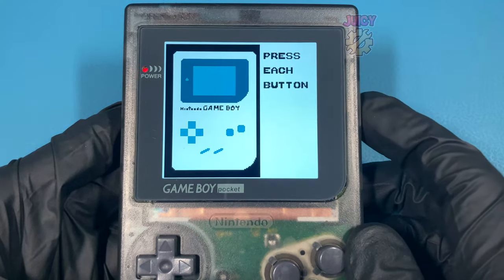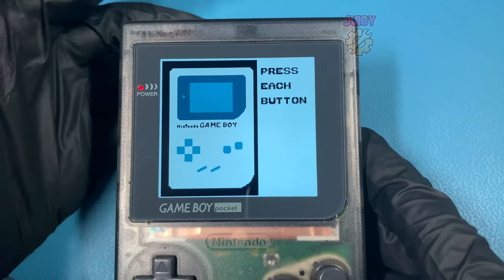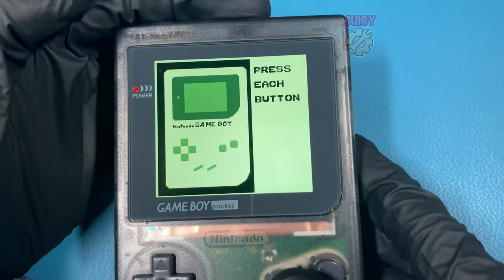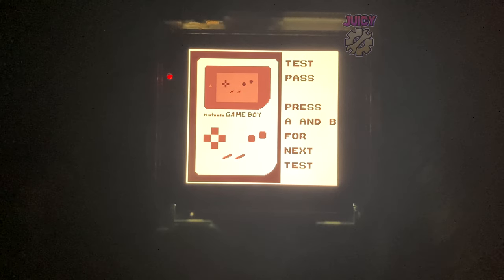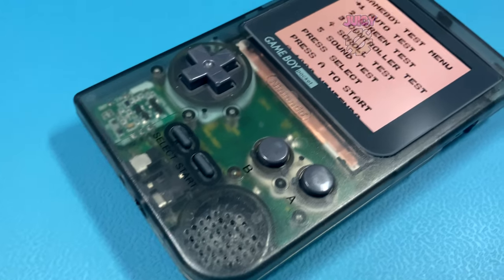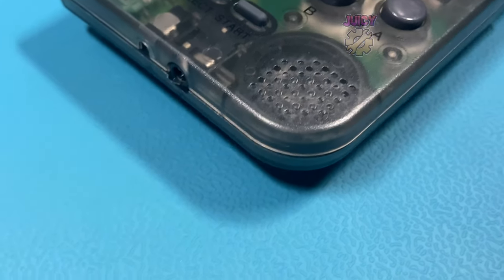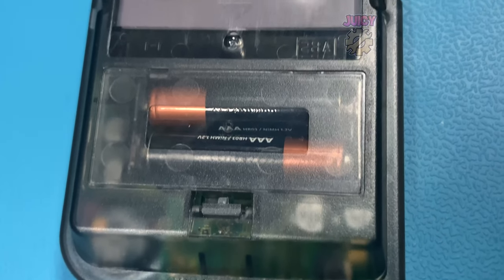The contrast wheel actually becomes the brightness wheel now, and this screen can get quite bright and quite dark, which is great if you want to save battery or play in the dark. The touch sensor changes the color palette and there are a lot of color palettes — it's honestly amazing how many there are. Unfortunately with my translucent shell on higher brightness there is some light leaking from the IPS screen, but this is a very minor issue. As for size, this is one of the biggest IPS screen replacements I've seen — just a tad bigger than the original. Overall this IPS screen kit is absolutely amazing, reasonably priced, looks really good, and I love that the touch sensor is basically built into the ribbon cable.